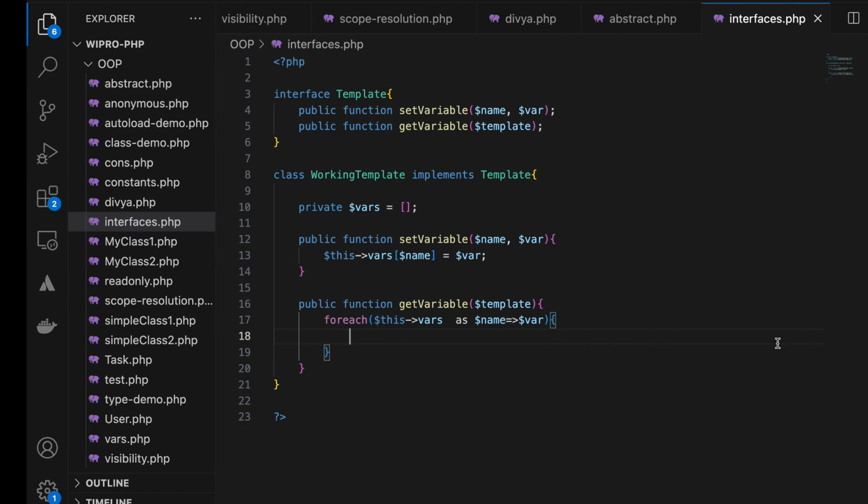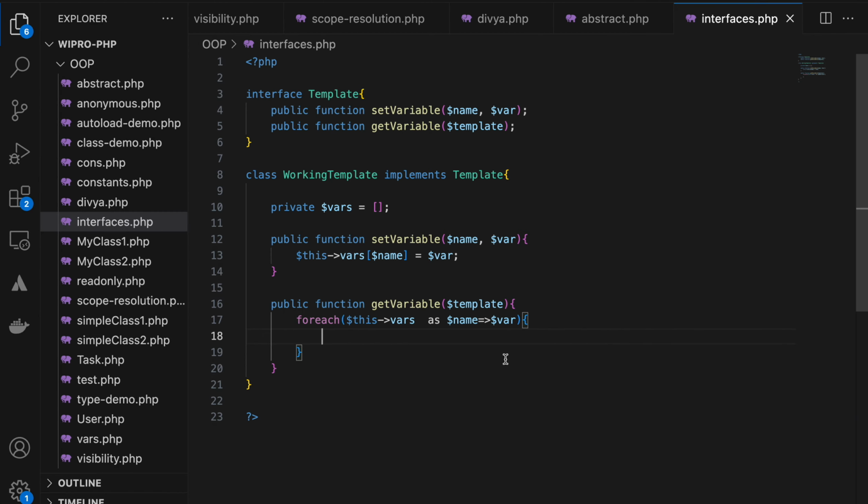You can do anything, it's not restricted to whatever it's doing. Here it took one variable, so I'm also taking template or values equal to, suppose that it's just appending.